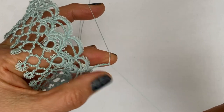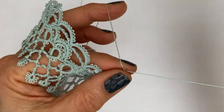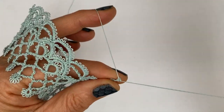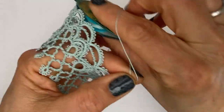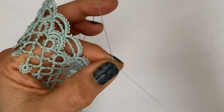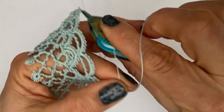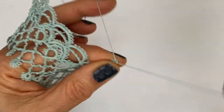And the large ring is made with four stitches, then 17 picots separated by two stitches. So four full stitches. One, two, three, four, and now 17 picots separated by two stitches. That's a lot of picots.